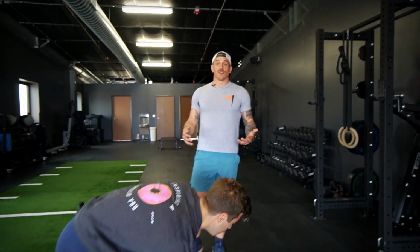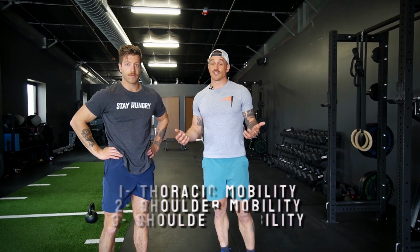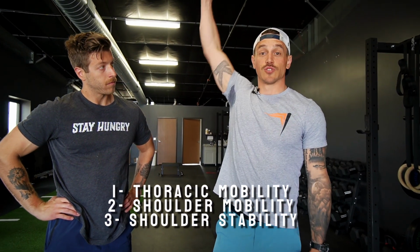If you want to feel more confident overhead, stronger overhead, my suggestions are look at your thoracic mobility, look at your shoulder mobility in a few different finite ways, get some shoulder stability with some overhead holds, and then find a way to press overhead that's not very irritating or aggravating by using something like the landmine press.